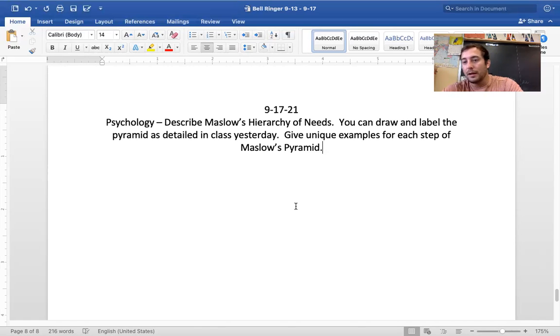So safety needs, we know that this is going to help us feel safe, protected. You can use shelter as an example, right? So our homes. And those two rungs at the very bottom of the pyramid are your basic needs: your physiological needs and your safety needs. Moving up now, we have psychological needs.